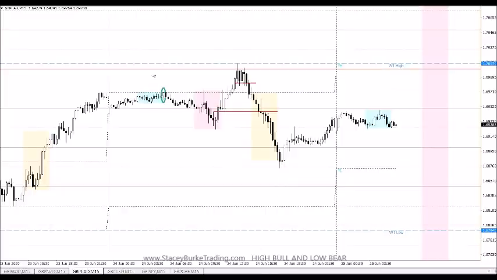So hopefully you got some value from today's video, traders. Just little tips and tools. Highest bull candle, mark them off. If they're violated, then they're no longer technically valid. This is a great example right here of when a market trades back inside of an existing low bear. They're going to take it out. They're going to continue that move.